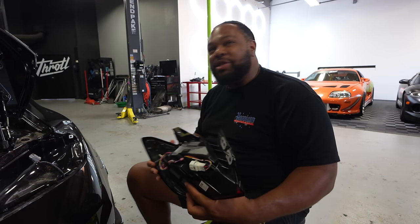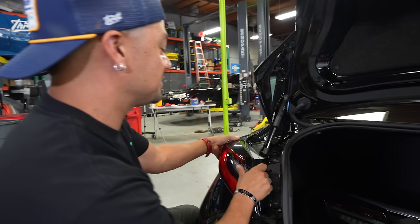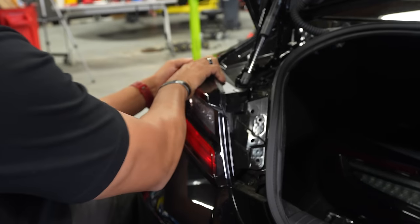Sounds pretty simple. I was expecting this to be a lot harder. That's what I was trying to explain. It seems like they thought about the person that's gonna own the vehicle and modify it, to make everything look good and be able to be replaced easily.